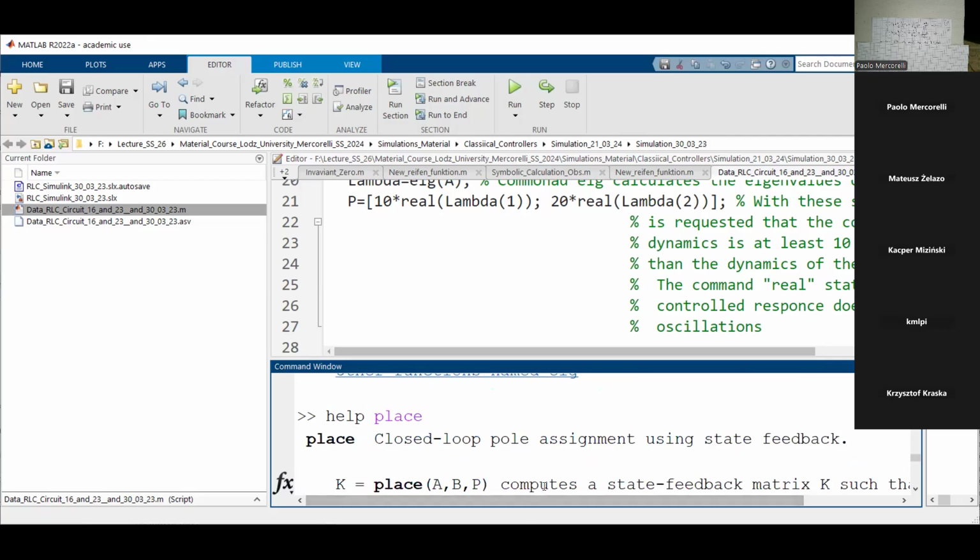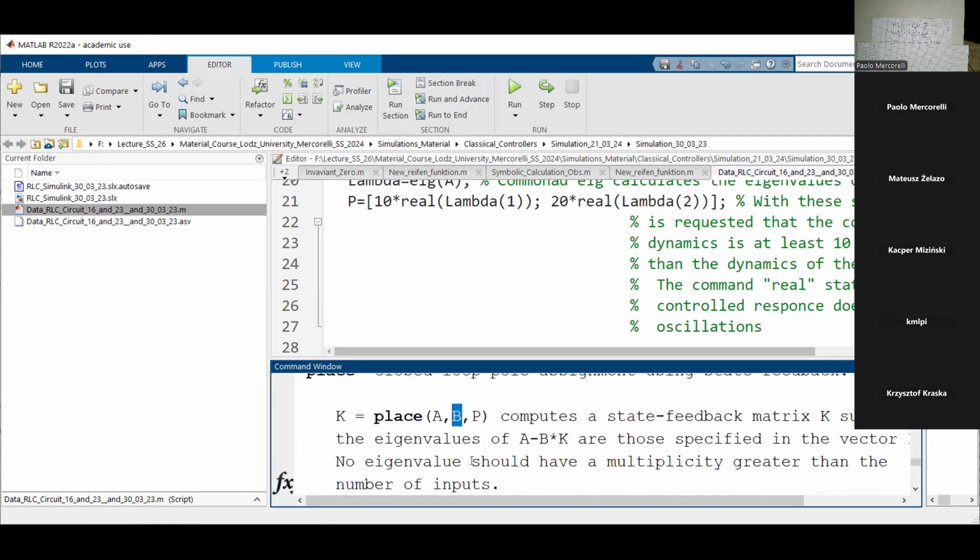Look, we have 3 arguments, as I told you. A is the matrix A, B is the matrix of the input of the system. P is the vector of the new eigenvalues. This is specified.